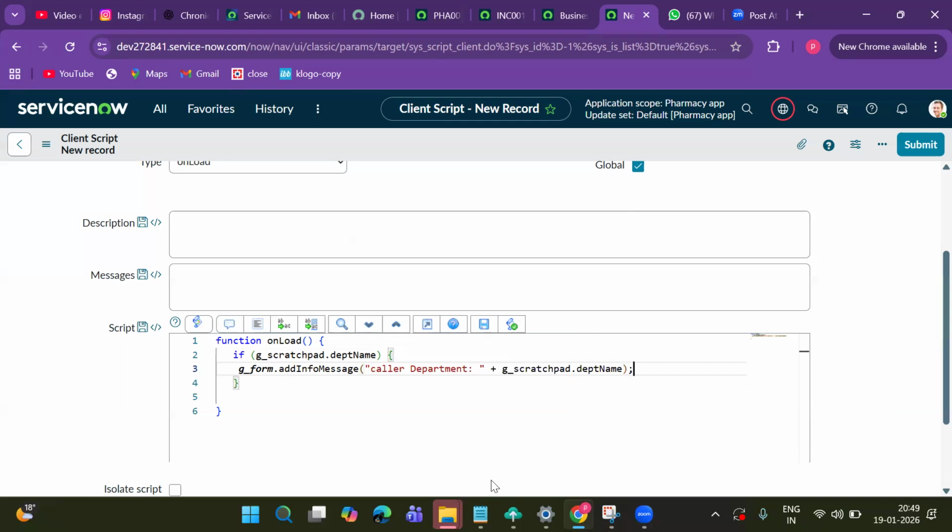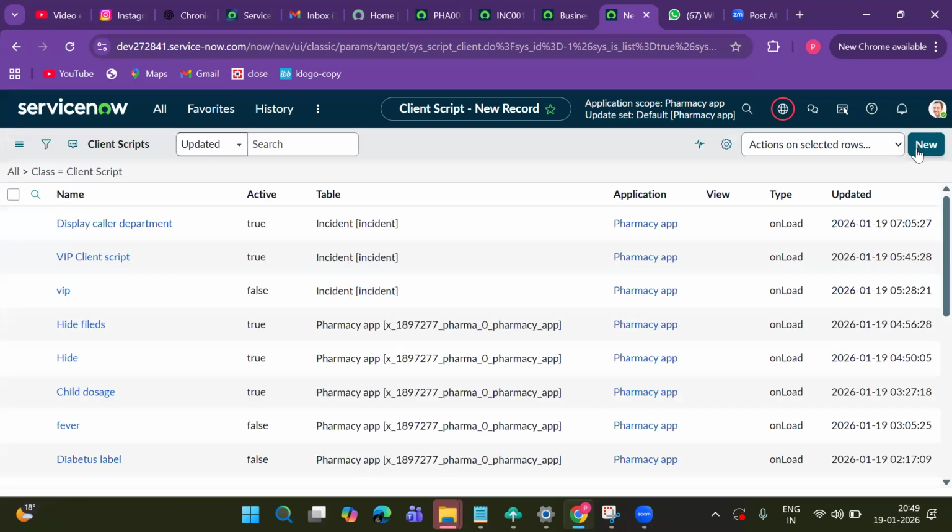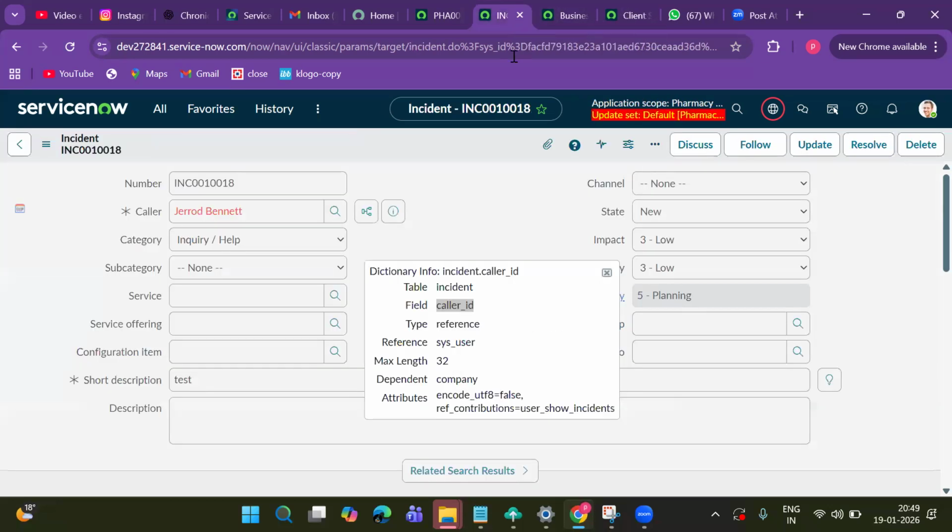Then enter, then submit. Then we can test on the incident form.